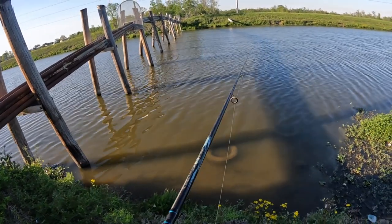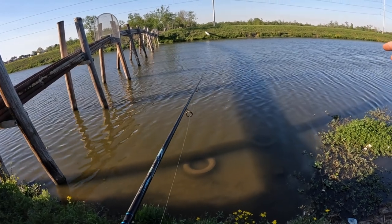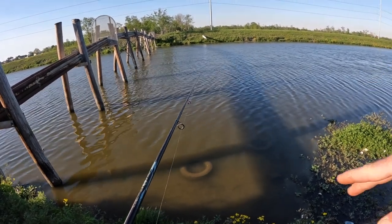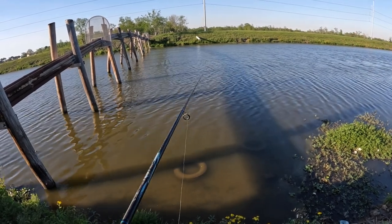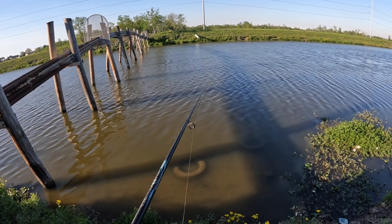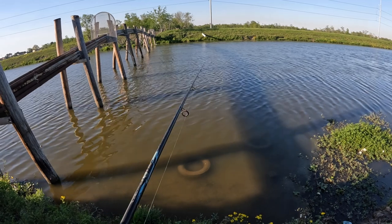But here we go. We got that shaky head. We cast out past the shopping cart, but now the shaky head, I've brought it over the shopping cart, and it's just right here, right next to it, sitting there, and shake it a little bit. Don't want to move it too much right now. Just try to keep it in place.